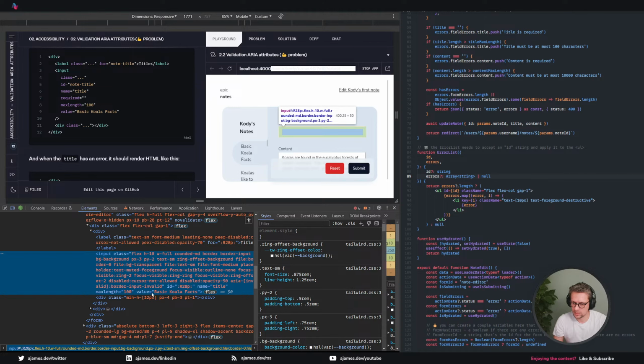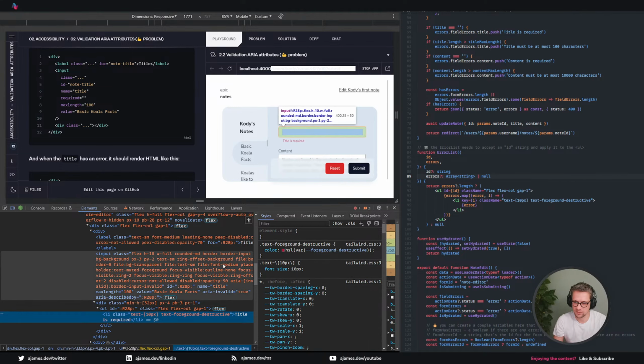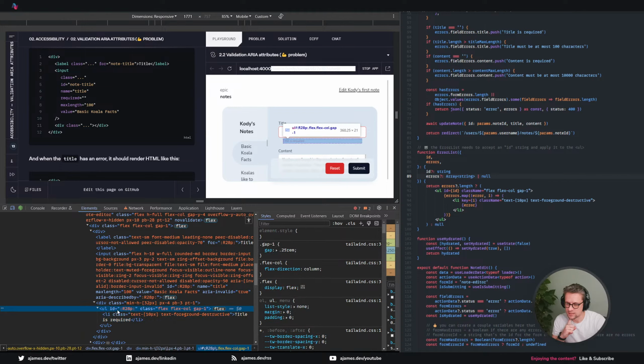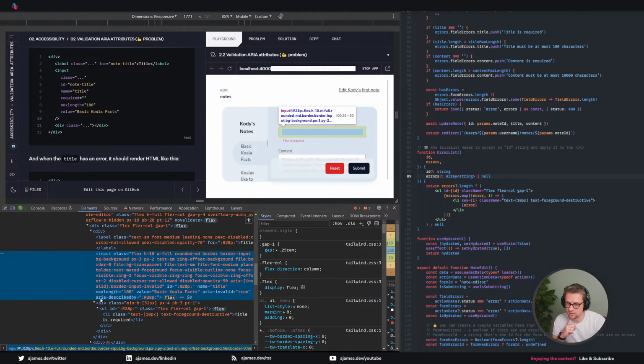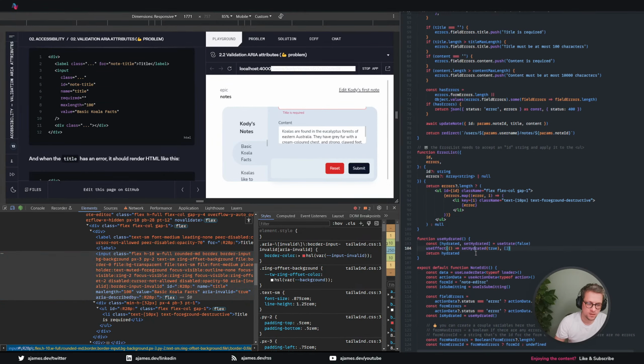The input, the name here, basic qual effect. I'm going to submit this. It's going to fail. URL has an ID attached to it. The aria-describedby is matching with it, and it shows the aria-invalid is true, which is applying the red outline.